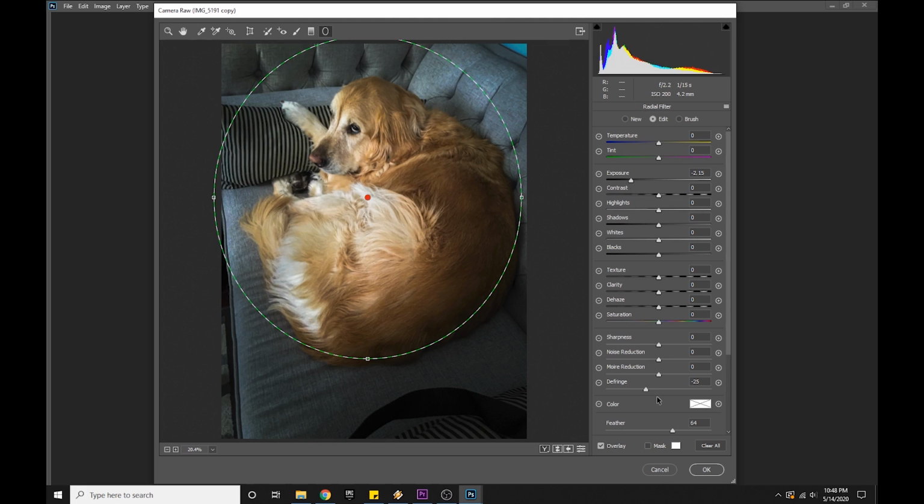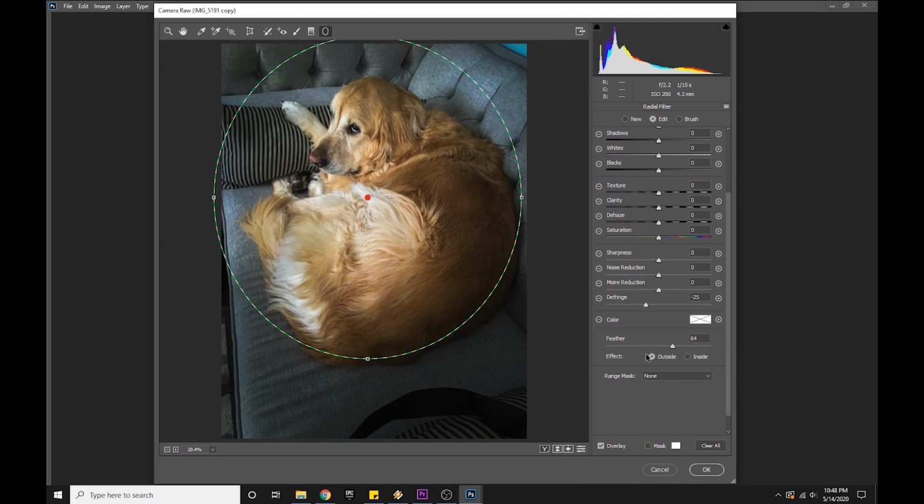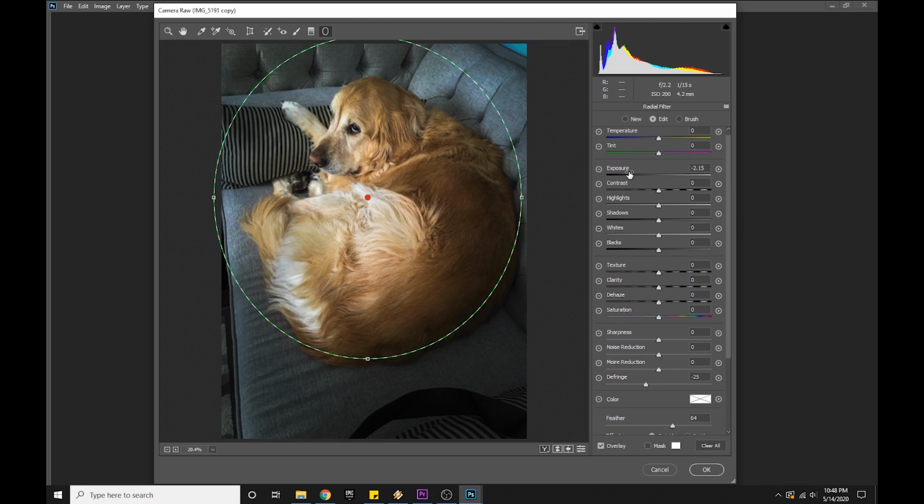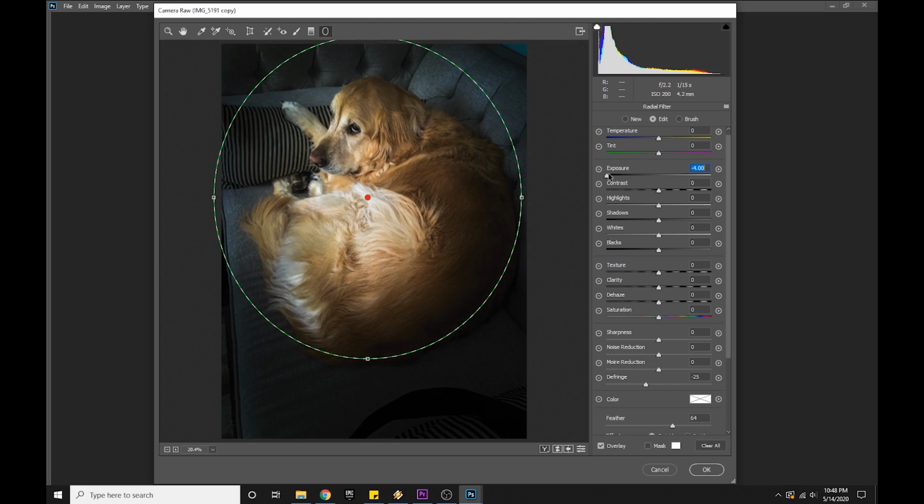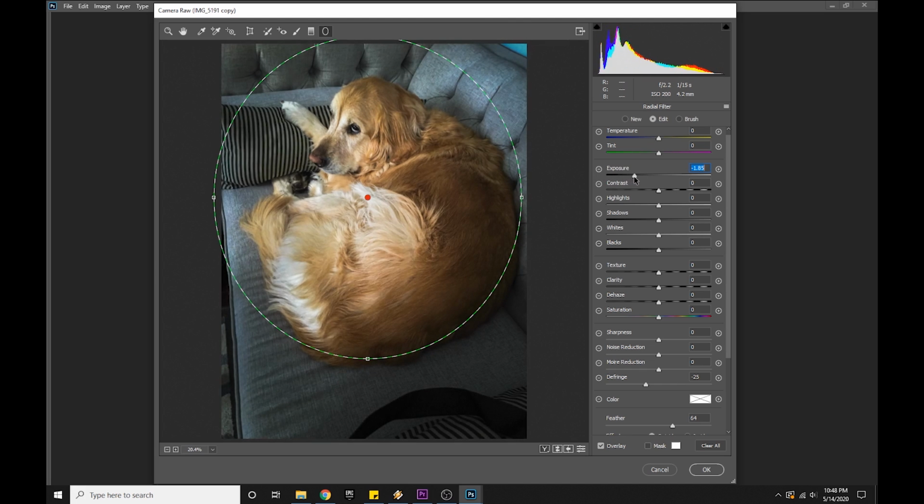So you can actually flip the overlay effect. Right now it's set to outside, meaning whatever is outside is the one that becomes darker, because if you look at the exposure, this is where it happens.